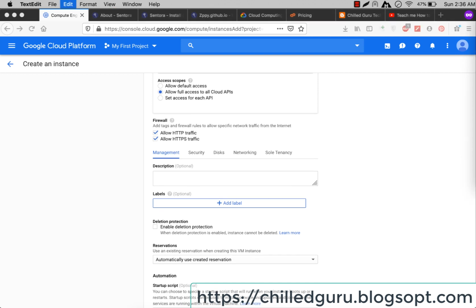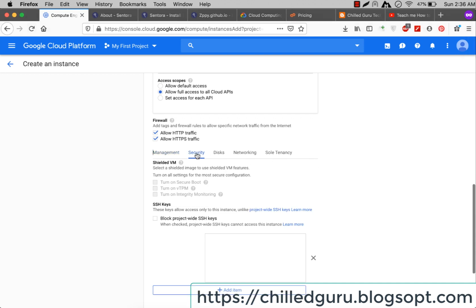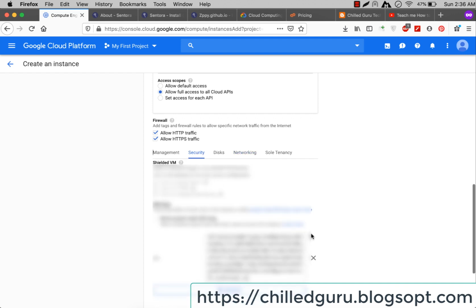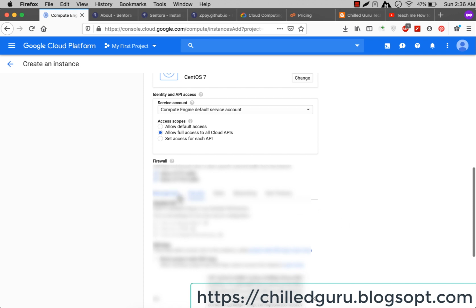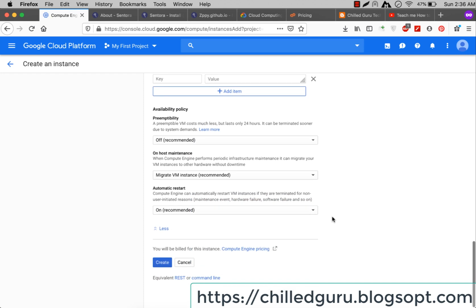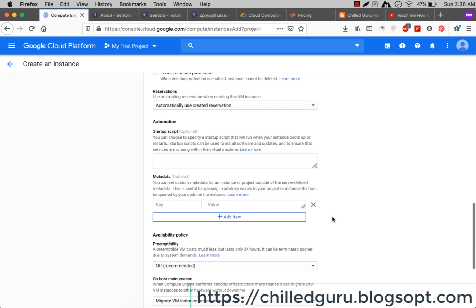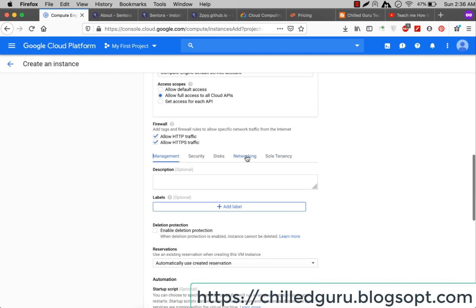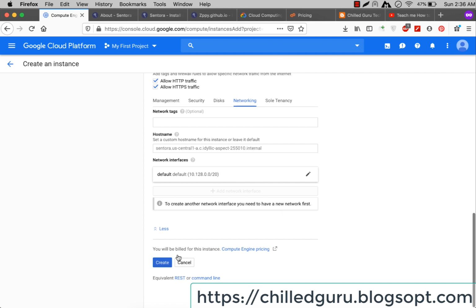And here is the tricky part that you need to set to access the VM. So I'm going to copy my SSH key and paste it here, and you also need to paste it in the security. Once you have done it, you just need to spin up your VM. No other configurations are required for this, and let's create it.